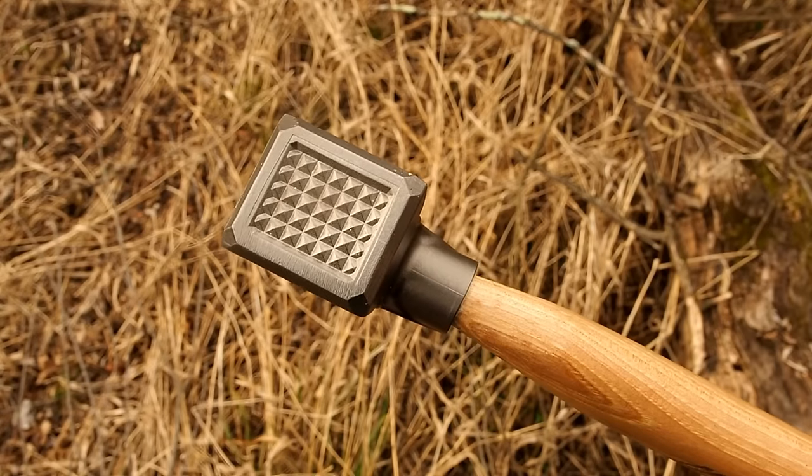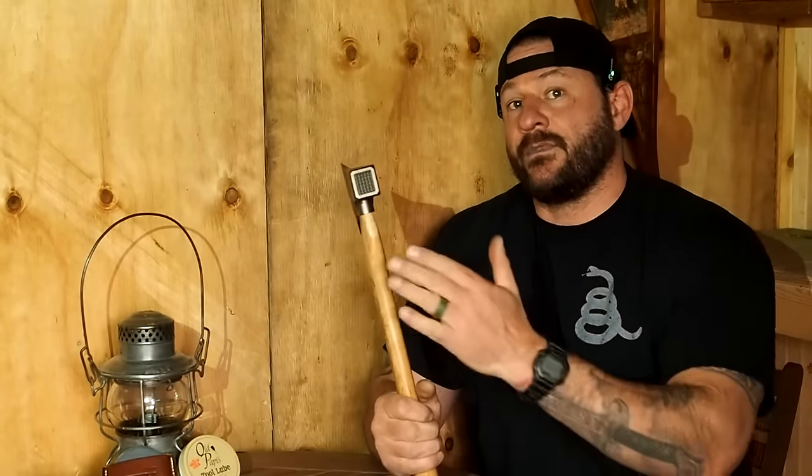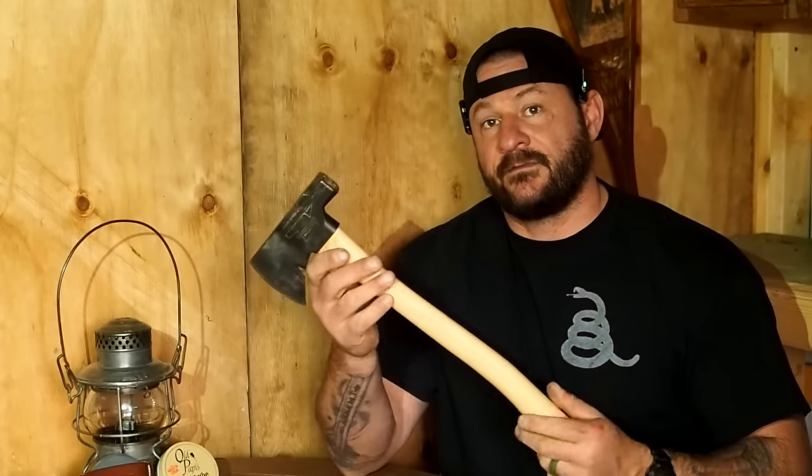enlarged it into a rectangle, still have a recessed area and a waffle cone, so you can still drive nails in at home, on the construction site, or even out in the woods. It will also facilitate larger tent stakes or even man-made tent stakes out in the woods. And even a step further, now you can drive in larger spiked logs into the ground versus hitting it with a smaller area and splitting that wood. And the best part is the weight of the survival hatchet was only 19 ounces versus 26 ounces on the Camp Companion, which gives you a lot more weight behind each swing.